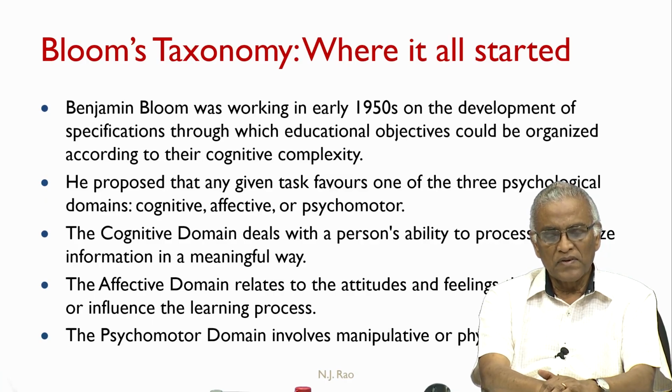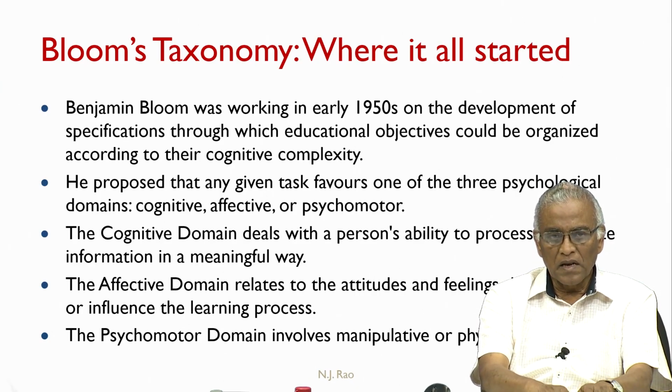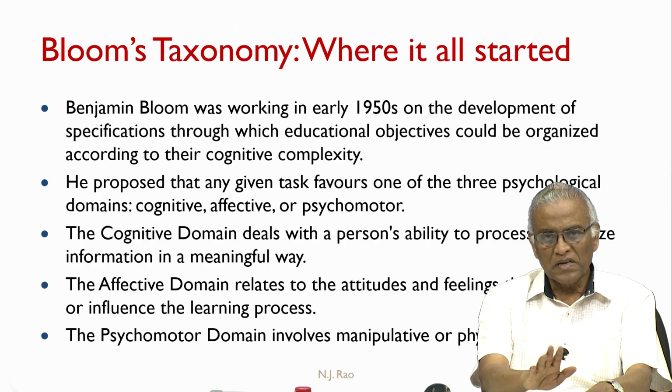He proposed that any given task favors one of the three psychological domains: cognitive, affective, psychomotor. Just notice that any task favors one of the three. That means you do not say it is exclusively focused on one of the three. Generally in all our experiences, all the tasks that we perform, elements of all the three psychological domains are present.